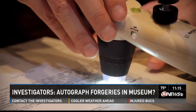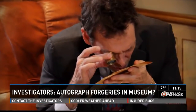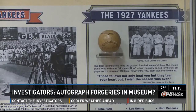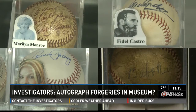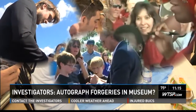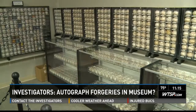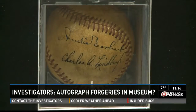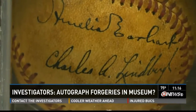So we got a forensic expert who's done work for the feds — autograph analyst John Reznikoff, one of the best in the world. Schrader didn't want authenticators anywhere near his collection, but we sent photos of 16 of the items to Reznikoff. The great number of them that I looked at were, indeed, in my opinion, forgeries. Reznikoff says the only foolproof way to know if an autograph is real is to see it signed in person, but he was confident at least 12 of the 16 autographs we showed him were fake. Charles Lindbergh and Amelia Earhart on the same baseball — he said he'd never seen either of those people sign a baseball, much less together in the same ink. They were only together one time.